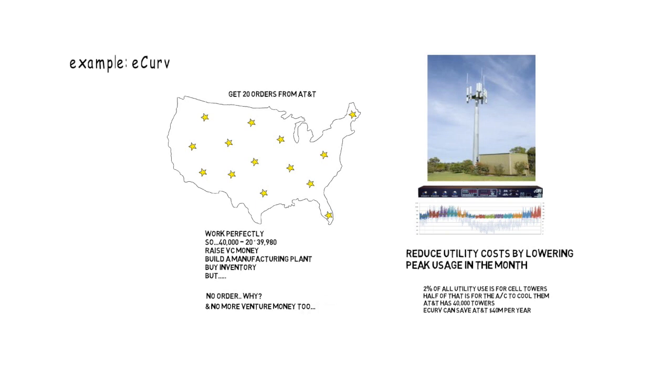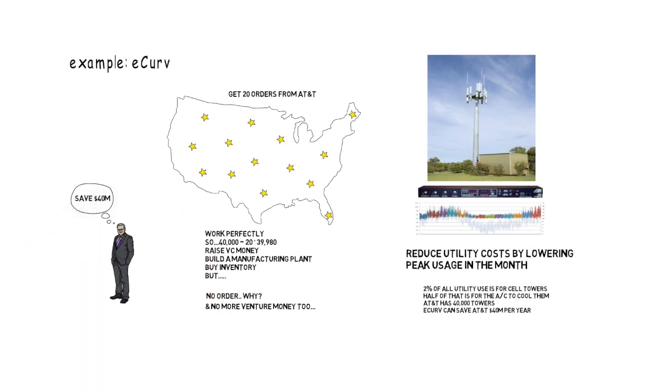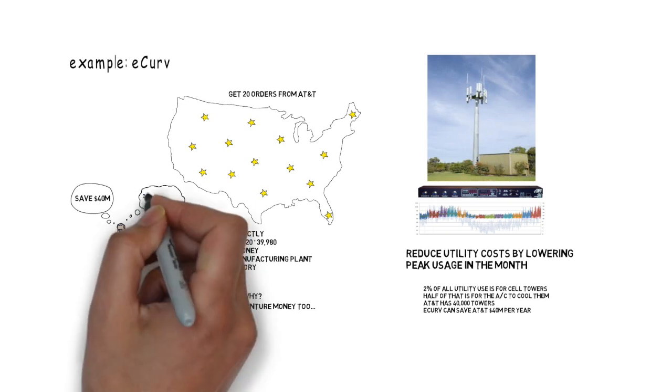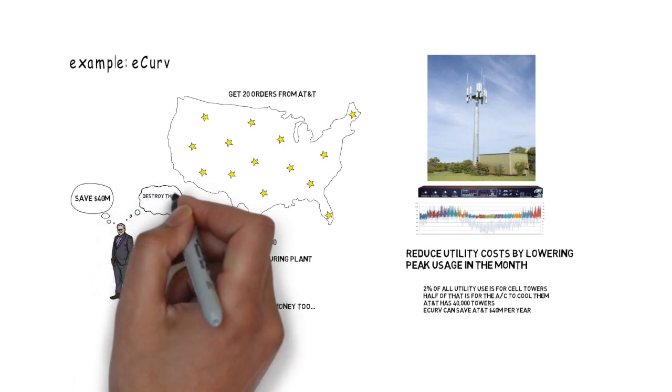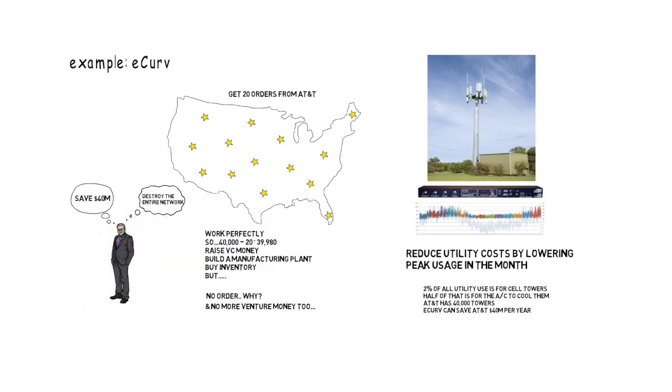If you think about the VP at AT&T who's being asked to make the decision, on the plus side, a yes can lead to a savings of $40 million a year. But on the downside, if he touches every cell tower and they all die as a result, he will no longer have a job. And after all, the $40 million is not his money.